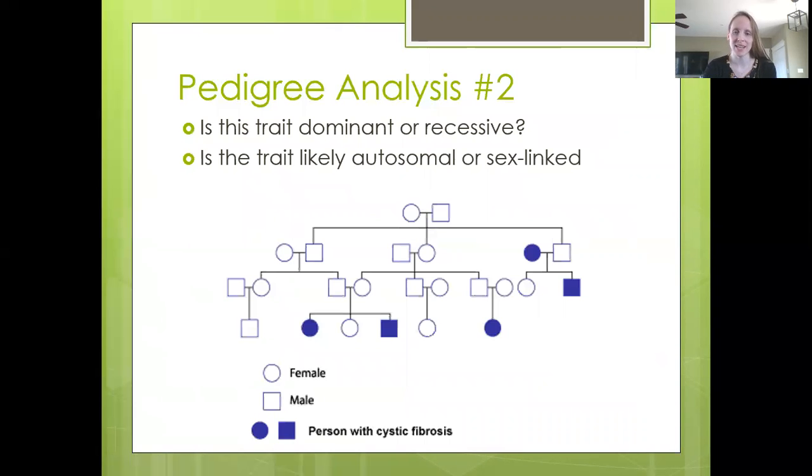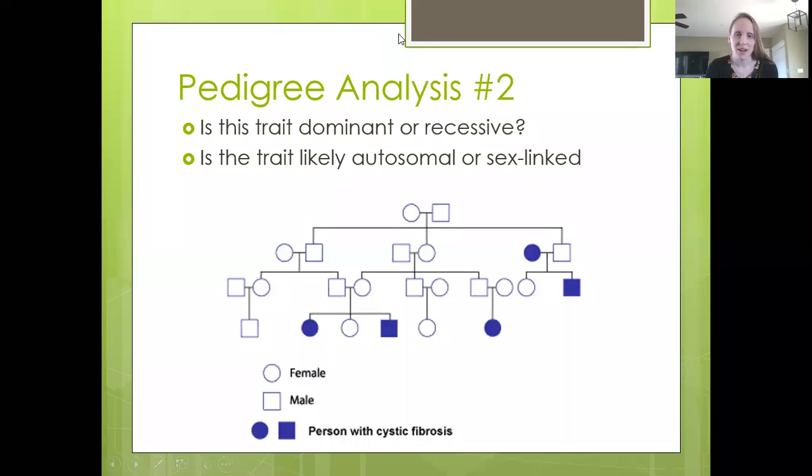If we look at the next example here, there's a couple things that tell us that this is definitely a recessive trait. And I'll get to that in a moment. But first, let's see if it's sex-linked or not. So we have, once again, 2 males and 3 females that have this trait. So again, roughly half and half. It's okay if it's not exactly half and half. As long as it is roughly half and half, then we're going to say that that is likely autosomal.